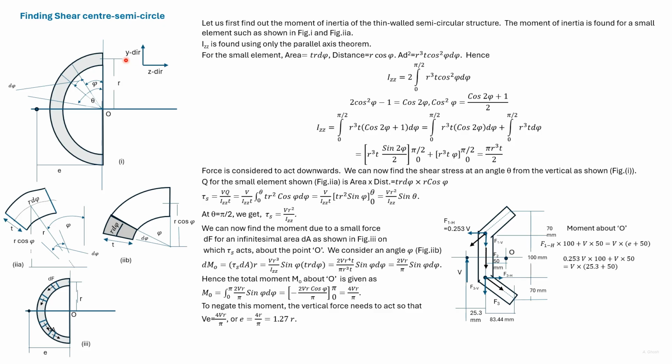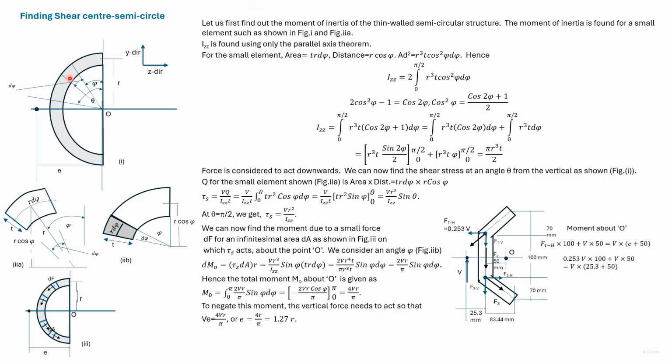We find the shear center for this semicircle of thickness t. If a load acts vertically upwards through the shear center, then the shear flow and the corresponding shear forces acting on this section will be downwards. We consider that to be the case. Here, to find the moment of inertia, we use the parallel axis theorem, and we have to integrate, unlike the cases we have dealt with so far.